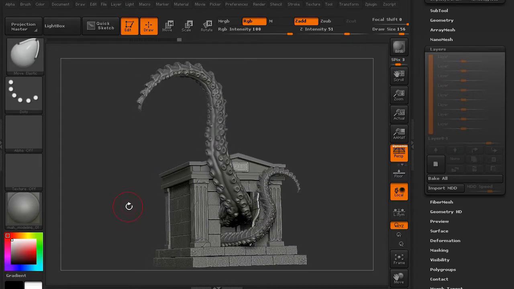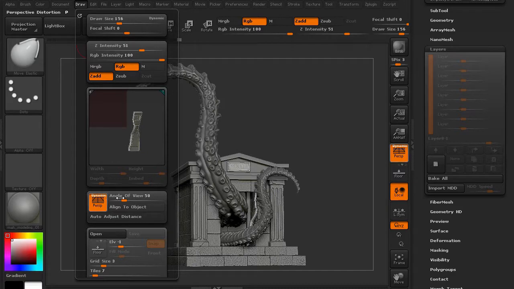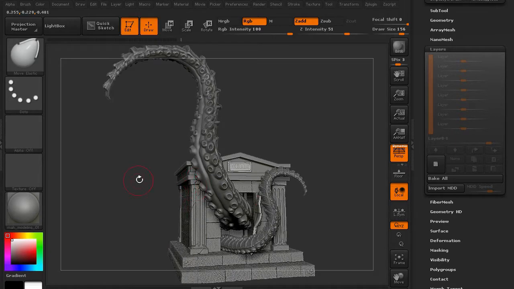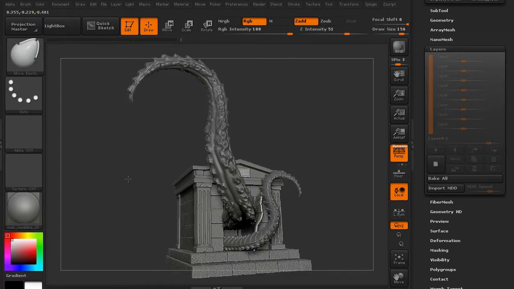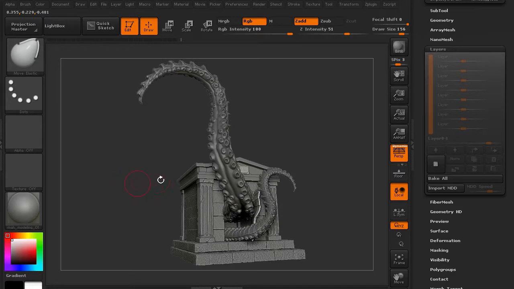I'm going to change the camera view because right now it's doing a perspective view, but you can go to draw and angle of view. Right now it's 50. So I can actually scale that up some more. Kind of helps to pull everything out a little bit, so you get that nice upward angle. Let's do a BPR.